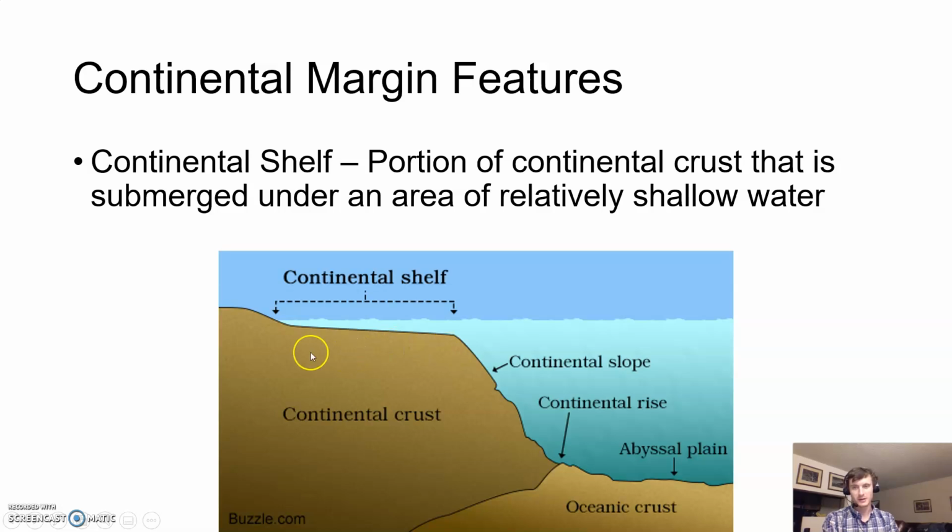Now, keep in mind, we have the shoreline right here, the edge of the water. We have here where the continental crust and the oceanic crust meet. This is not necessarily a plate boundary. In fact, looking at this, this is definitely not a plate boundary in this particular diagram. The plate boundary is going to be somewhere out here. Just because we go from continental crust to oceanic crust does not mean that we have gone to a new plate. Something like the North American plate has continental crust and oceanic crust both. It's got both of them.